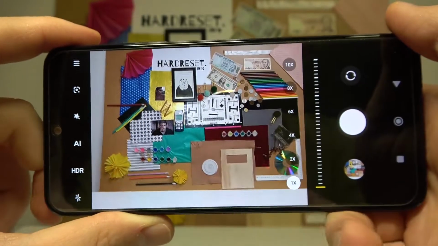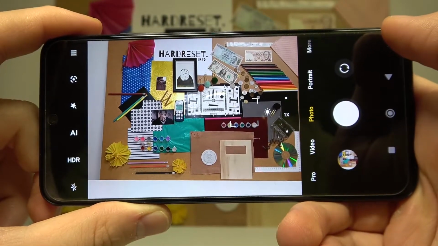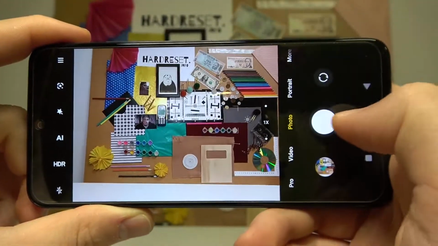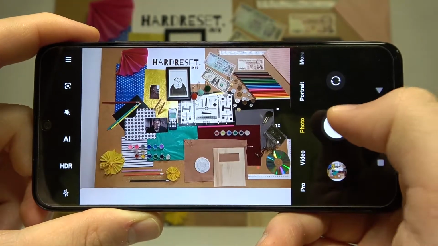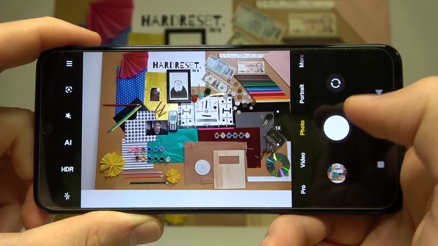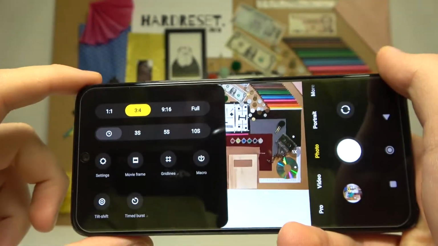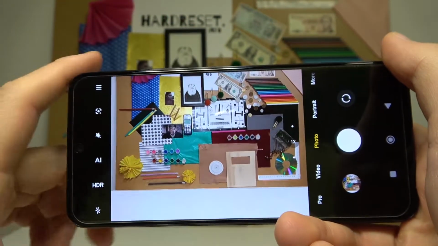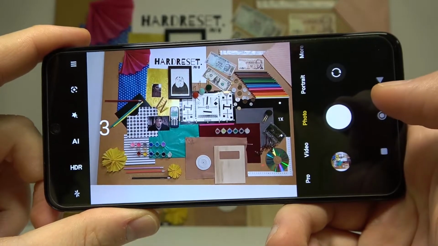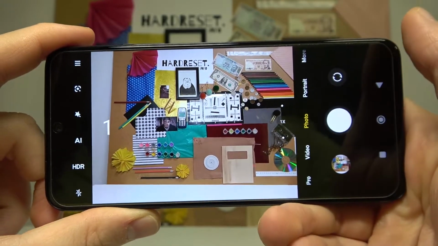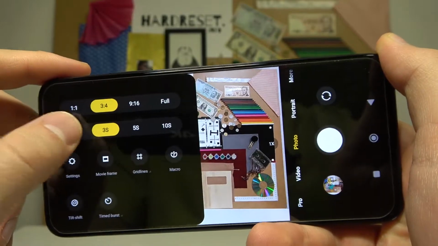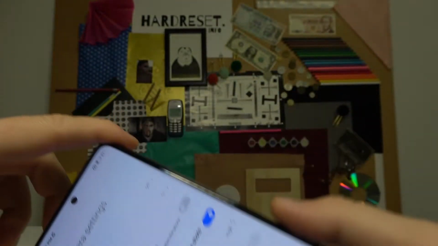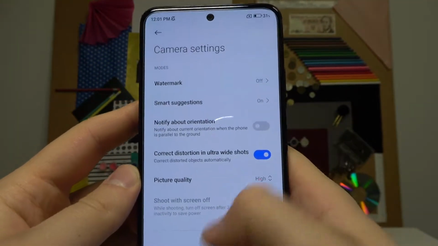Okay, and right now we are going to switch to another option, how to take photos. So you can just tap on the shutter like that, and the photo will be taken, right? You can also add a delay to your shutter by tapping right here and selecting 3, 5 or 10 seconds. It's useful, for example, when you try to take a photo on a tripod, and after this time the photo will be taken.